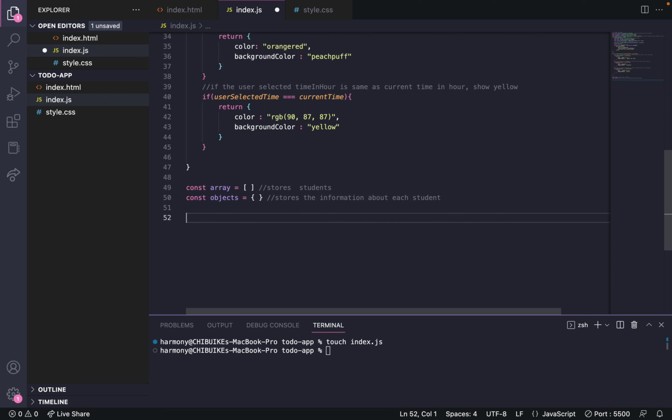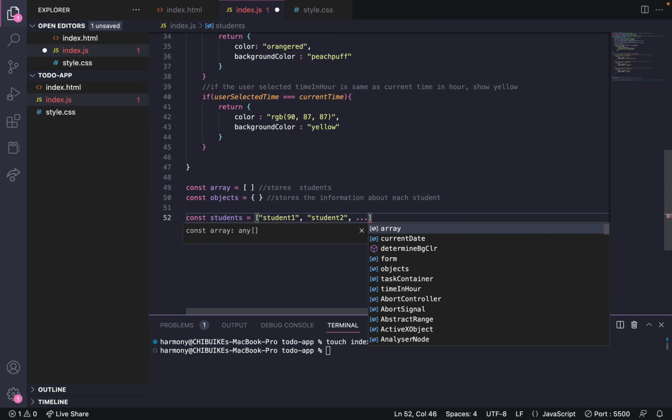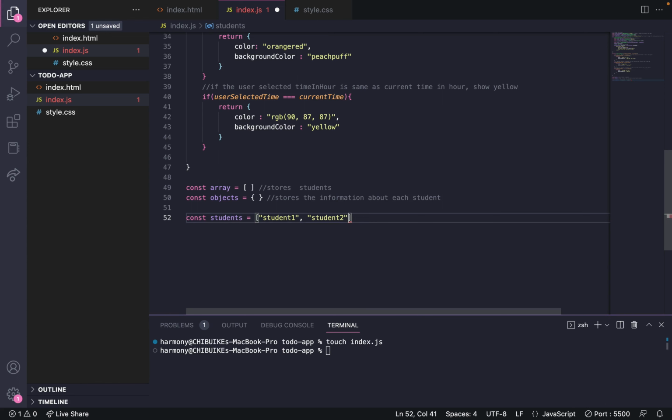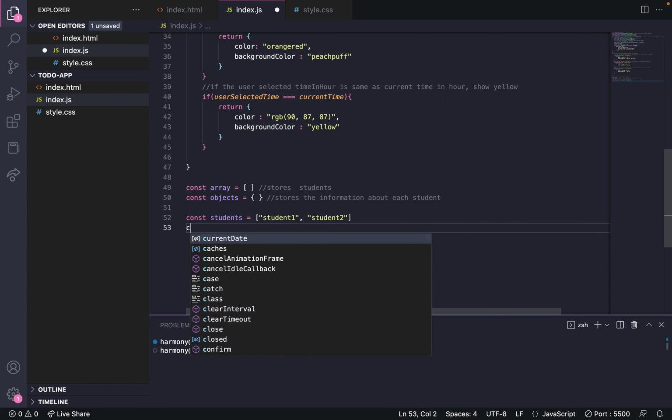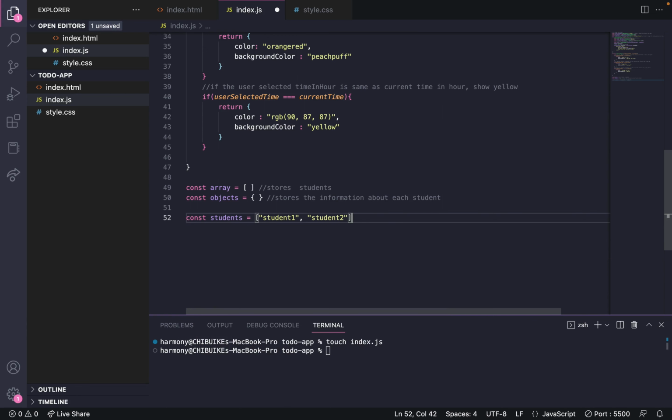Like I can say name. I can just say students, then I'll give maybe student 1, student 2, and all the rest. So if I have this array of students, I can come to this first student and make it an object.